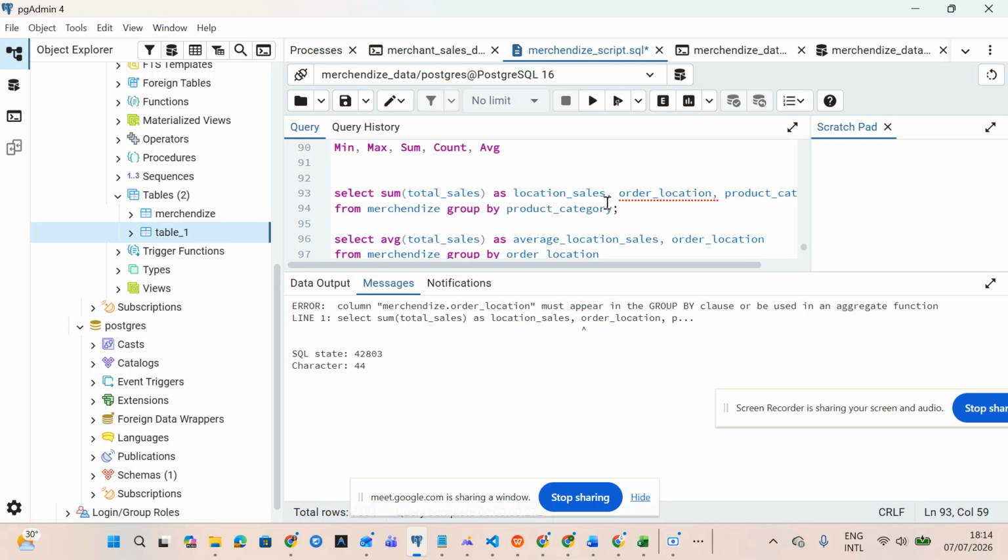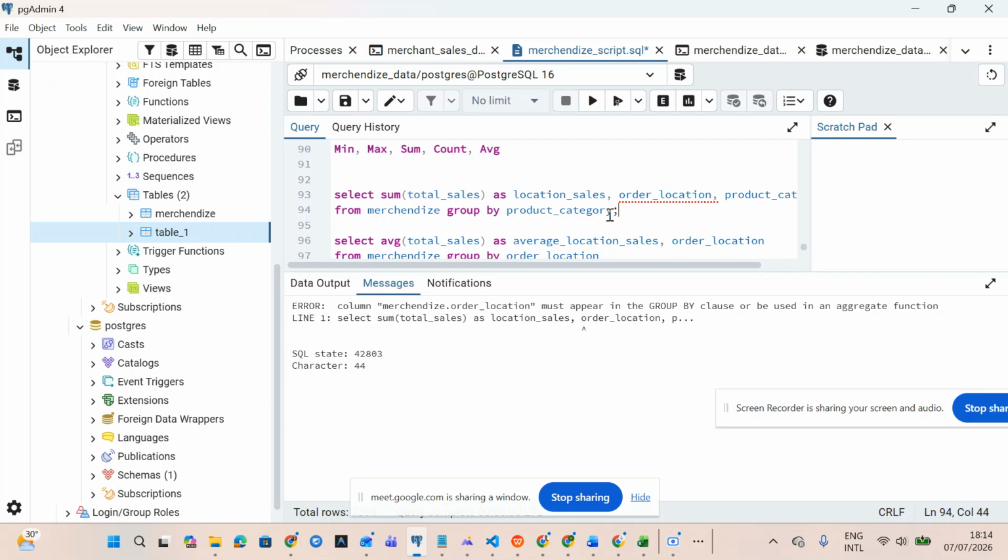So you have this. Okay. Sum as location sales, other location, product category, group by. Other location must appear in the group by clause or be used in an aggregate function.